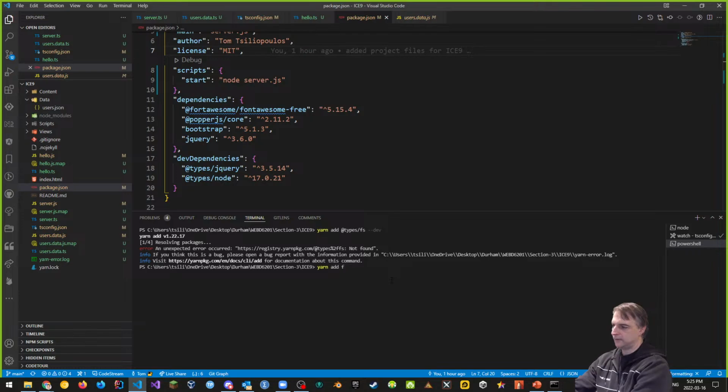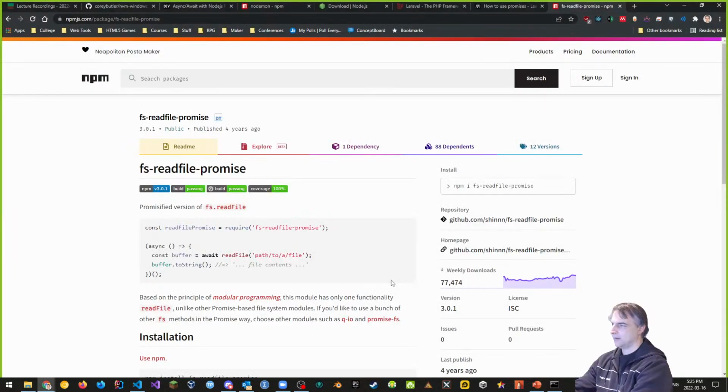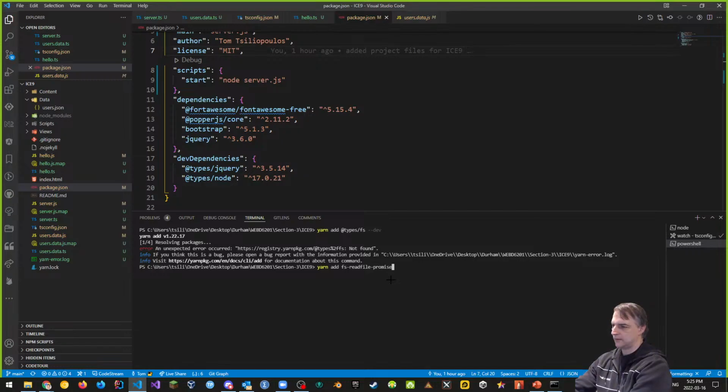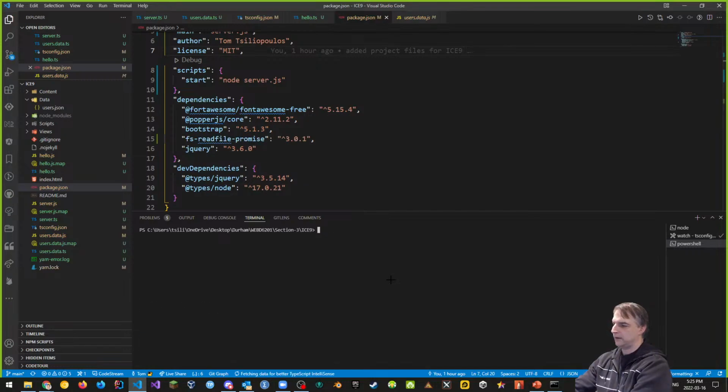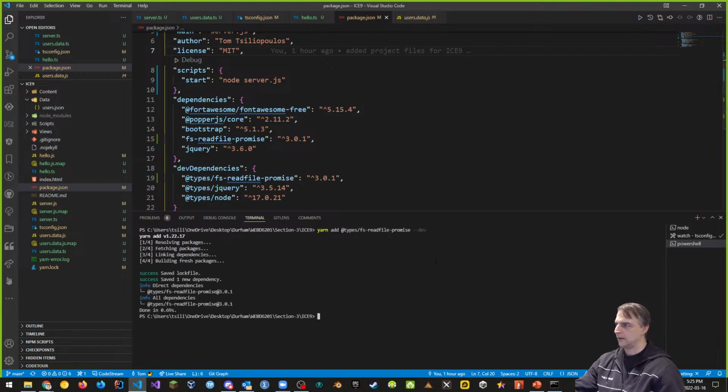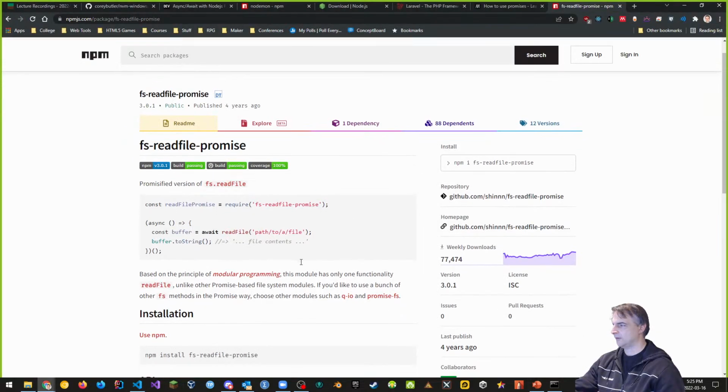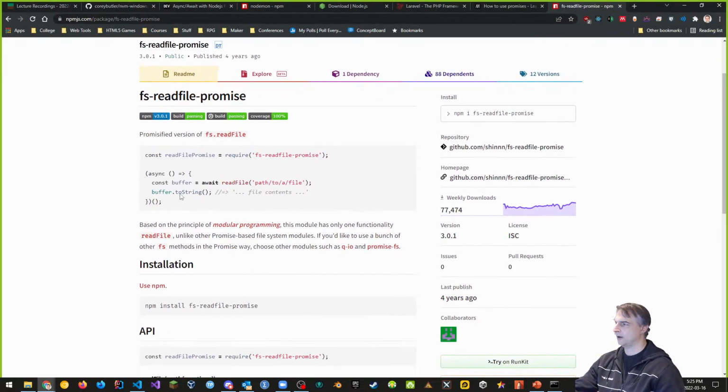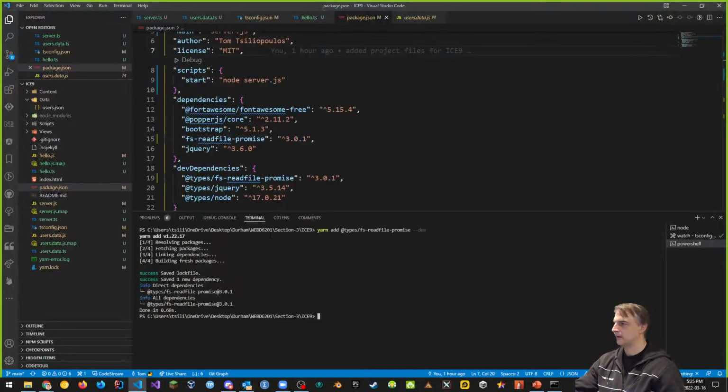Yarn add file system read file promise. And is there TypeScript for that? Yarn add @types, and if there's not, taking it out. File system read file promise. Yep. And then I bet we can do this stuff where I can return an async function with a const buffer await, buffer to string.